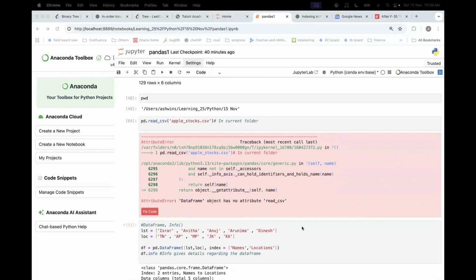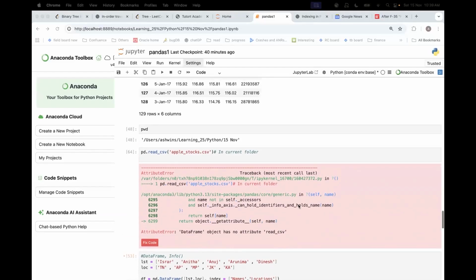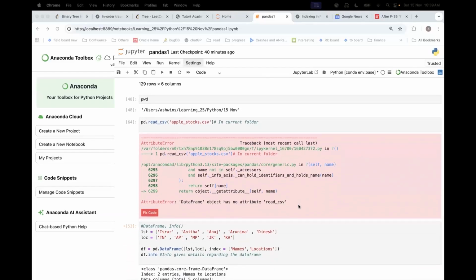Okay, what happens is, you have actually stored the data into PD. Let me show you one thing. Give me control, Ashwin. No, share the screen, I'll show you over there itself.